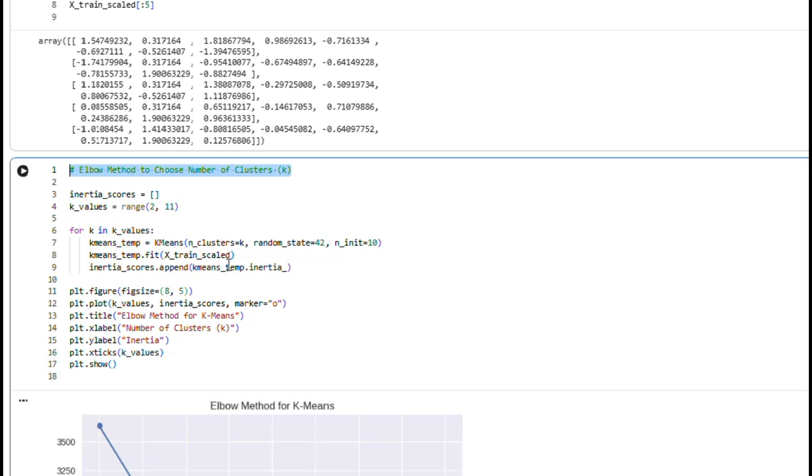K is the number of centroids that we create. At the beginning, we probably chose 3 for K randomly. But now, if you use the elbow method, it's going to tell you what is the optimal number of K, or the optimal number of centroids, or the optimal number of clusters.